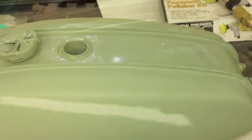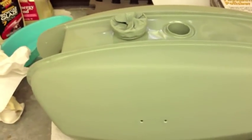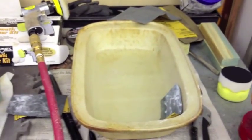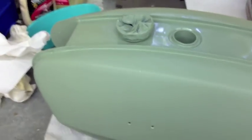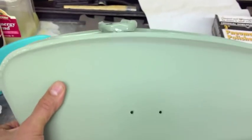So what we're going to have to do now is take that off. What I've done is basically by hand, starting out with 600 grit paper, using warm water with some soapy dishwashing liquid to soak my sanding paper. I've now taken it down and gotten rid of all the orange peel, so you can see it's a consistent flat color now.